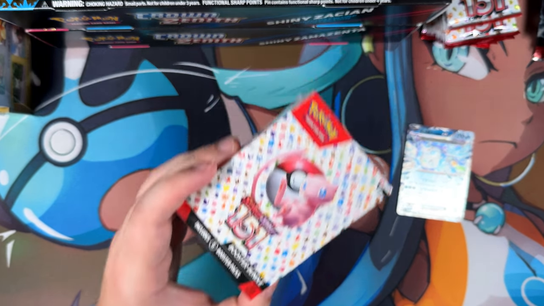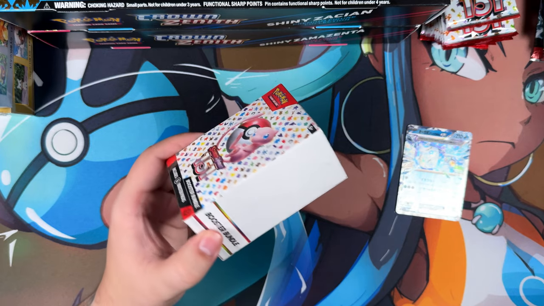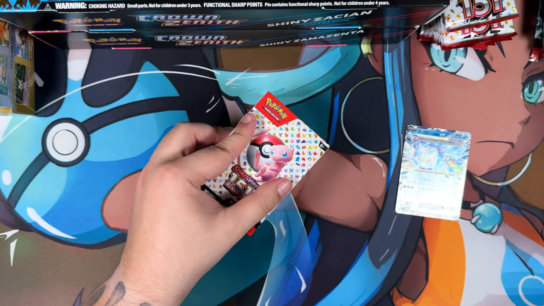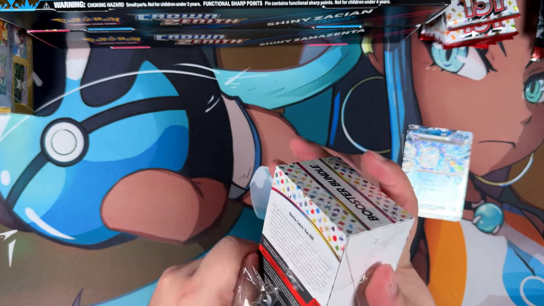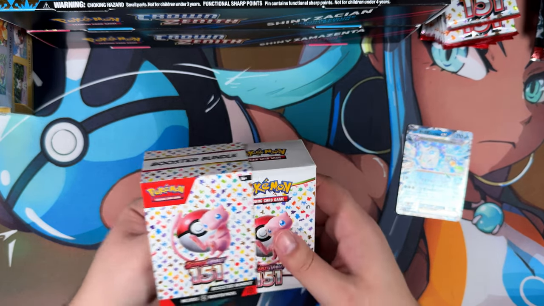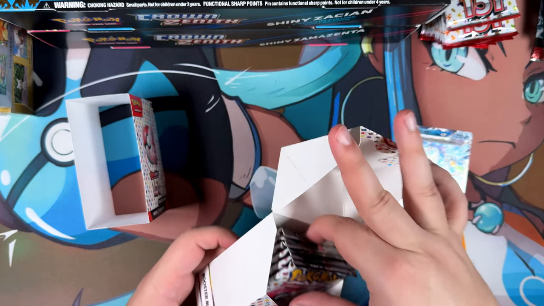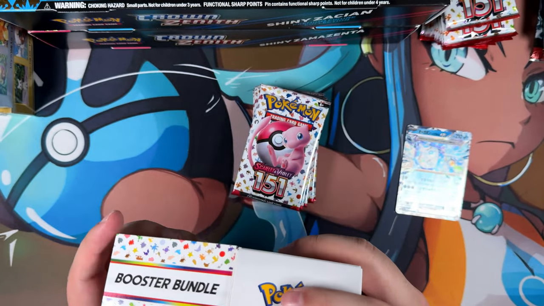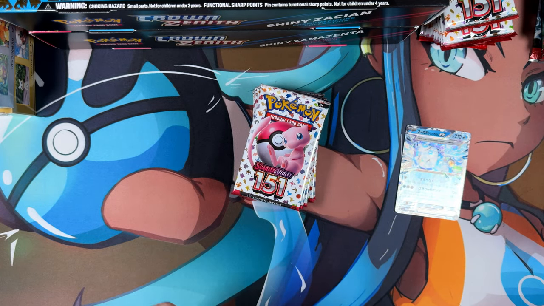Right, let's open some Scarlet and Violet era Pokemon 151, the English one. And then at some point we are going to open the Japanese one. But so far, let's open the English one. Pokemon 151, and especially the cards from it, specifically the English version, have been picking up in price recently. And the products, man. I mean, it is a really cool set, Pokemon 151, don't get me wrong.